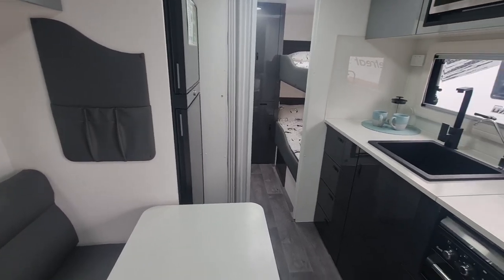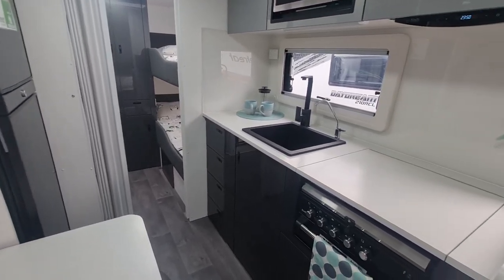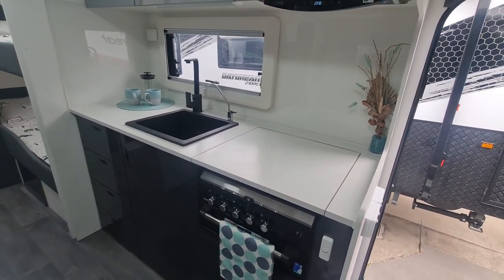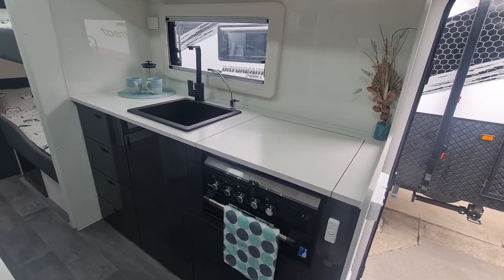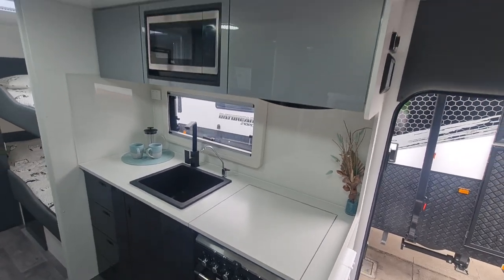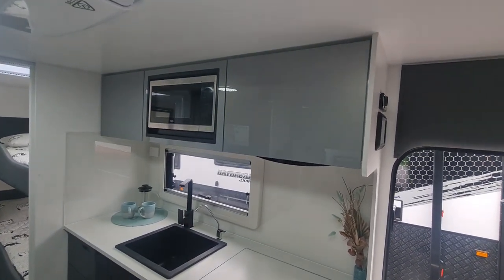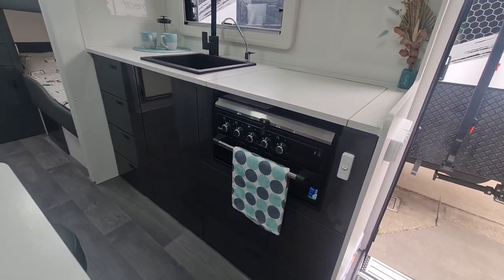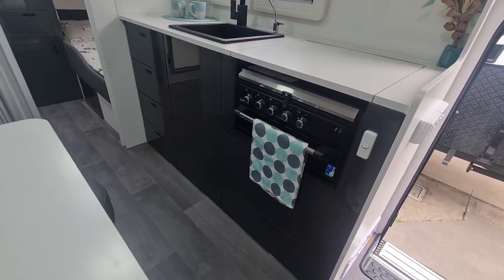Have a look at this kitchen. Fantastic. So yeah, recessed cooker, filtered water, look at that black sink, still heaps of bench space for a 19'4". Very cool. Cabinetry in Retreat in the last 12 months has come a very long way. All roller bearing drawer runners, but look at that nice flush finish.